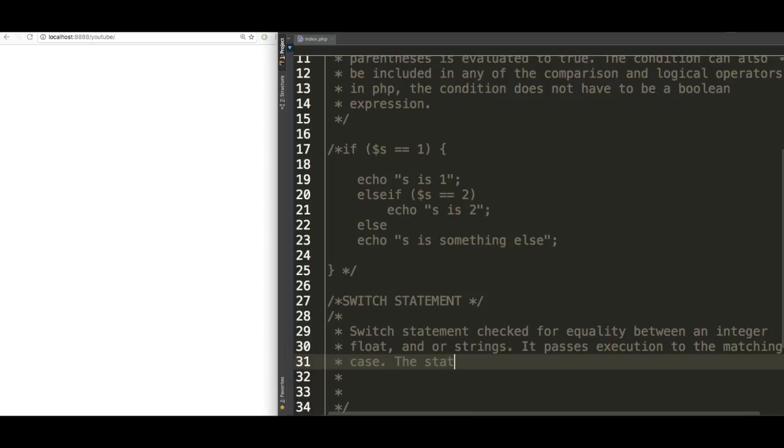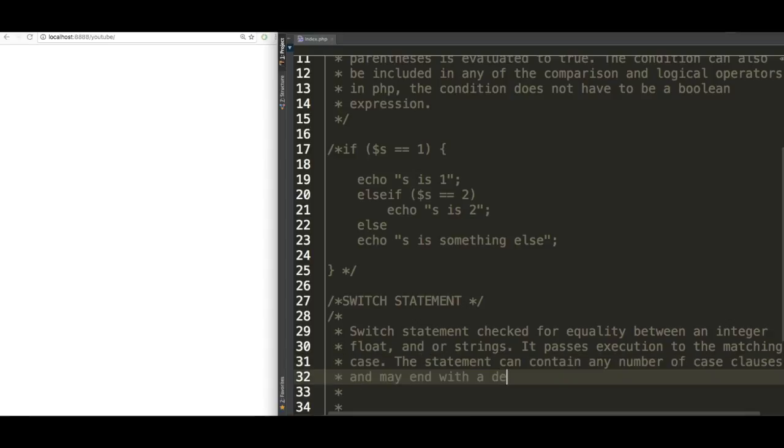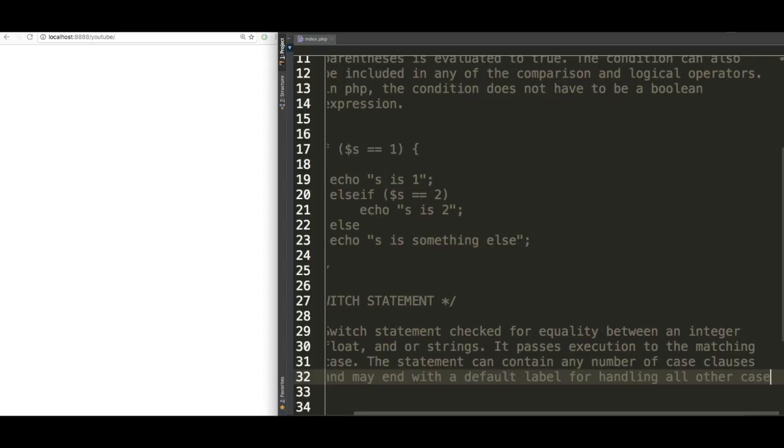The statement can contain any number of case clauses and may end with a default label for handling all the other cases.